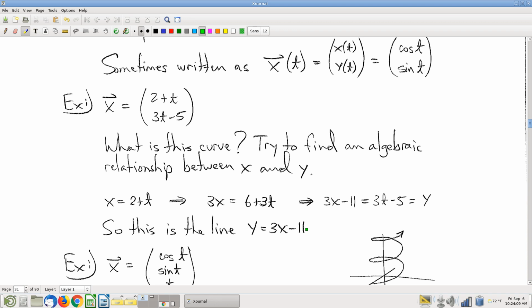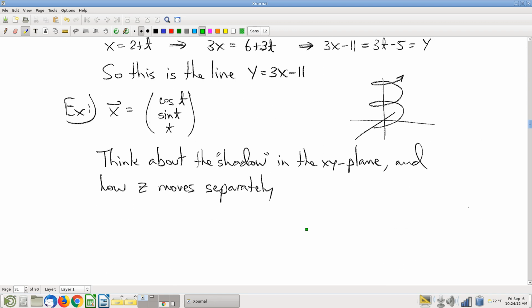So here's a third kind of example. Let's look at this parameterization. Notice we've got position, so x, y, z as functions of time. All three of these coordinates are functions of time. So that's a parameterization in three-dimensional space. This represents some particle moving around in space, position as a function of time. What curve does this trace out? Can I recognize this curve? I'm not going to be able to find an equation for this curve. It's just not going to work out that way.